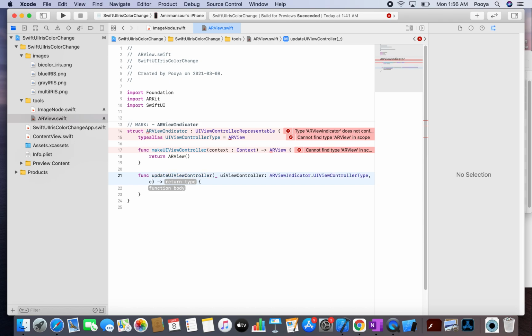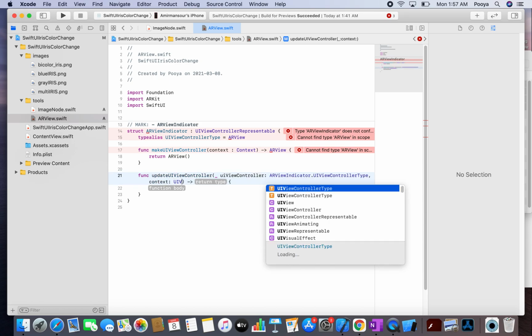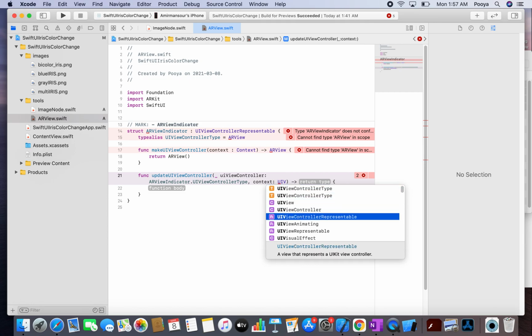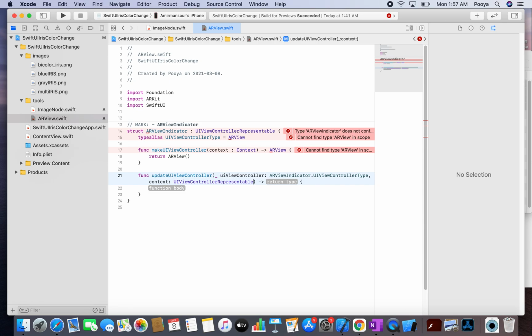Also get context from type of UIViewControllerRepresentableContext from type of ARViewIndicator.